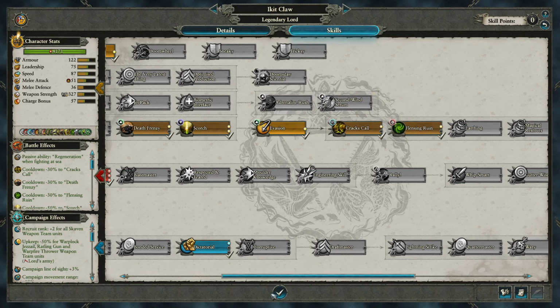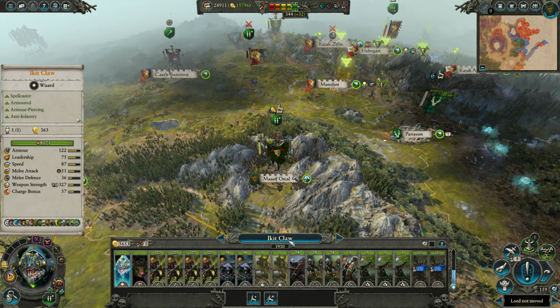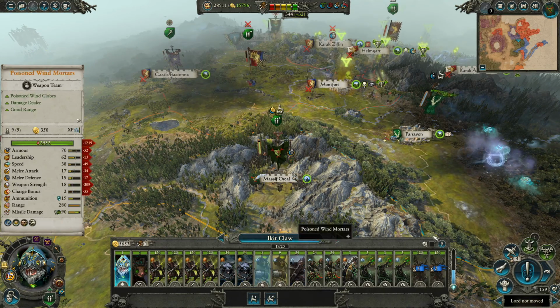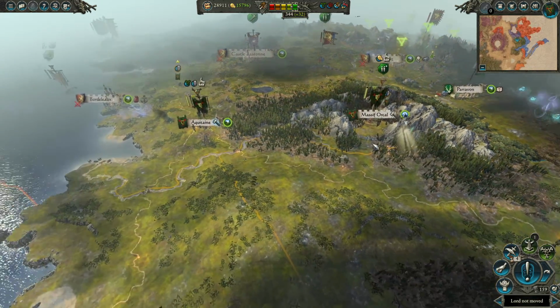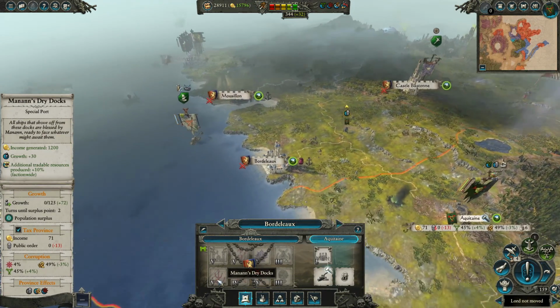Cool. So let's get that. Right, that'll fill out that army. I'm pretty happy with that. We've got quite a good front line, lots of missile units to back that up with. That is all good. Ooh, I forgot about the dry dock.